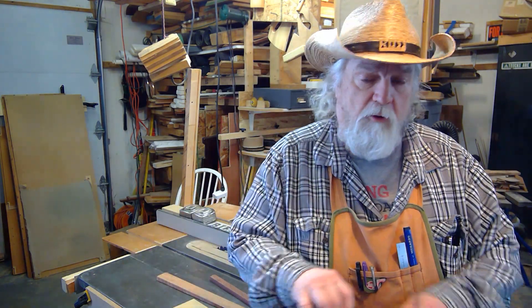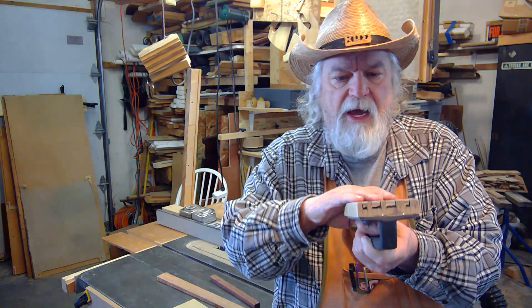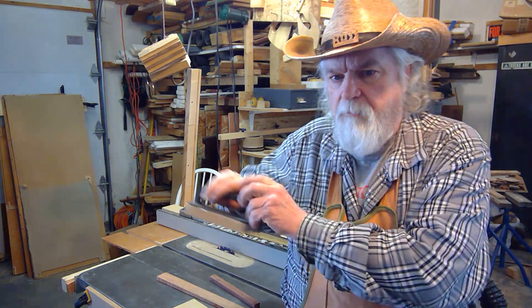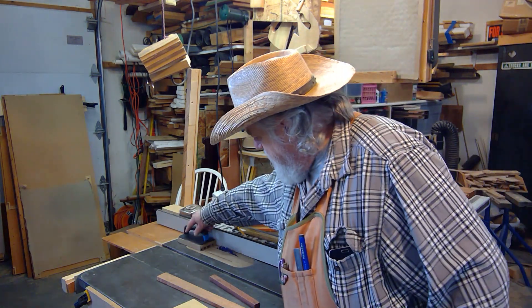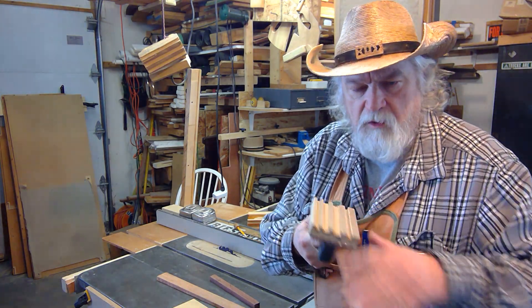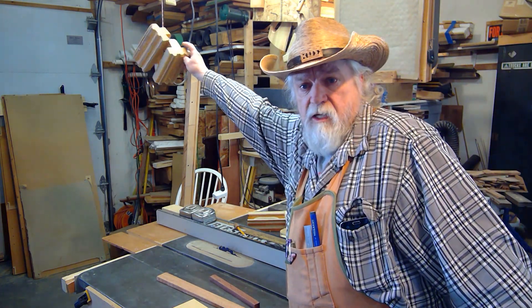If you remember back to my original video, it was about the gripper — I called it the NMP gripper, no moving parts. I made it as just a push pad with abrasive on it and preset grooves, so that depending on which way you put it and the distance your fence is from the blade, it will sit in the groove so that you never tear up the bottom of your surface.